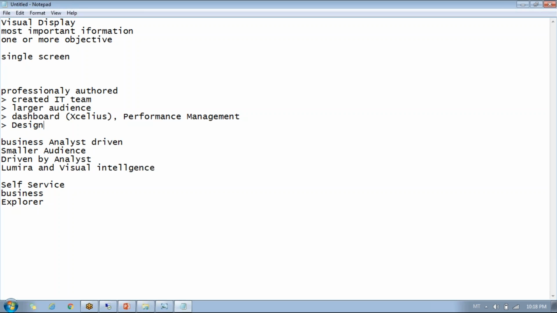So as you're saying, it's a replacement for the Xcelsius dashboards, as SAP is saying that they are going to sunset the tool in 2017 maybe, and they are not going to do any major change in the tool. They are going to just support the tool for some more time. So Design Studio is the future. Currently the latest version of Design Studio is 1.6. Every 6 months they release a major version, and during the 6 months they release minor patches.